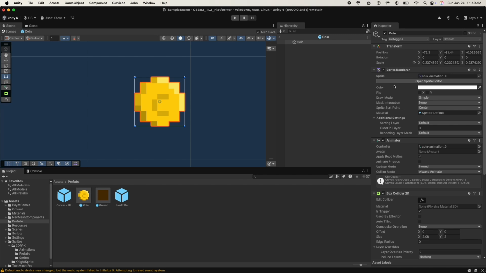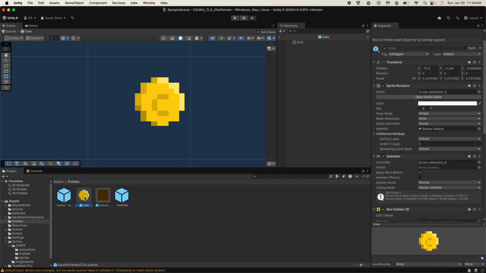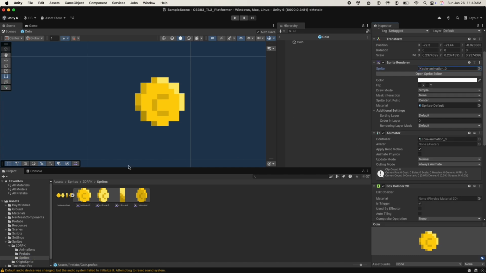For example, rigidbody here, sprite renderer is there, and animator, box collider, those sorts of things. So each time you make a coin, you don't have to do all of these things. So instead of that, we develop a coin prefab for this case. Here, the coin prefab has a sprite renderer, which has a sprite animation attached to it, the coin animation. Thank you, Isaac, for this animation. It's really cool. And it's connected to the animator, which will animate the coin associated with the sprite renderer.